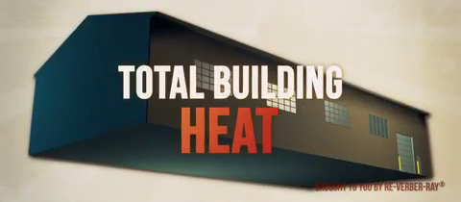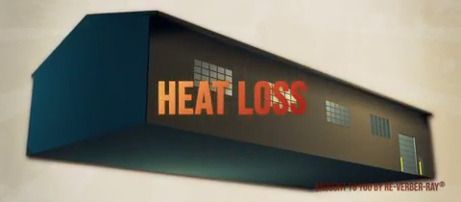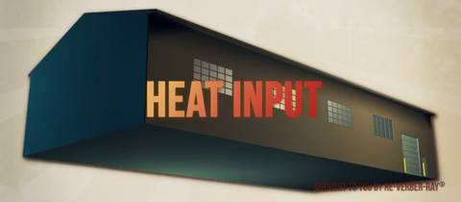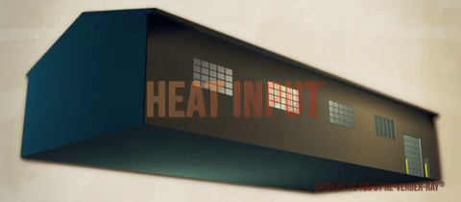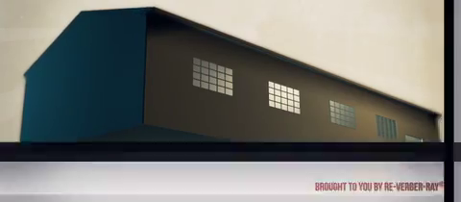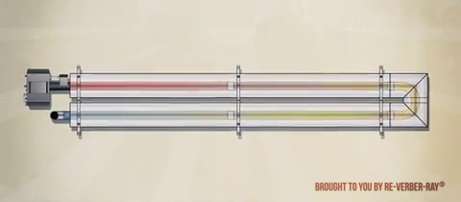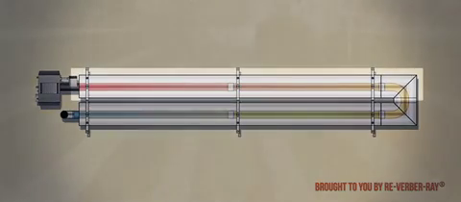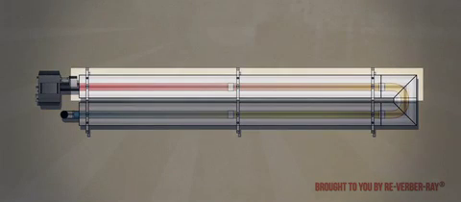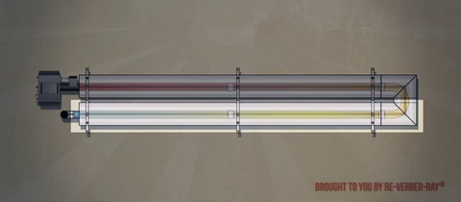When designing for total building heat, the concern is to replace heat loss with heat input. To accomplish this, it's best to place heaters in the most uniform pattern possible. U-shaped heaters are often the best solution when heating people or when tackling a spot heat application. By design, a U-tube will place the hotter tube directly adjacent to the cooler tube for optimal comfort levels.